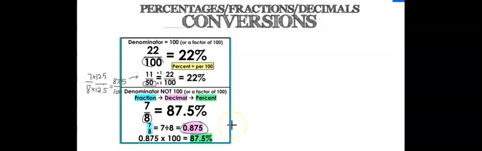And so if you have it memorized, you just convert it to the decimal. And once it's in decimal form, you're going to convert it to a percent by multiplying that decimal by 100, which simply moves the decimal 2 places to the right, like so. So you can mental math that multiplication without having to do any work. Now, again, if you don't know the decimal for 7/8, your backup plan is to do that long division. 7 in the house, 8 at the door.